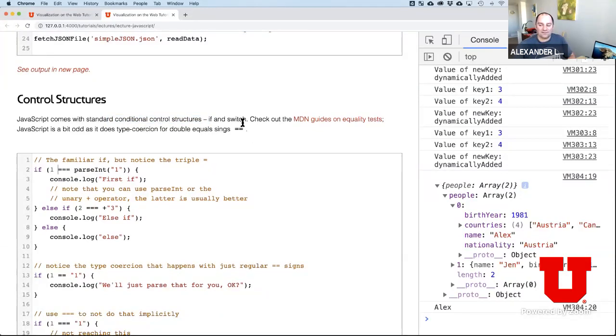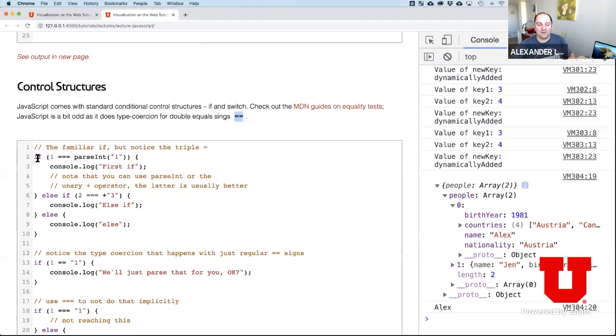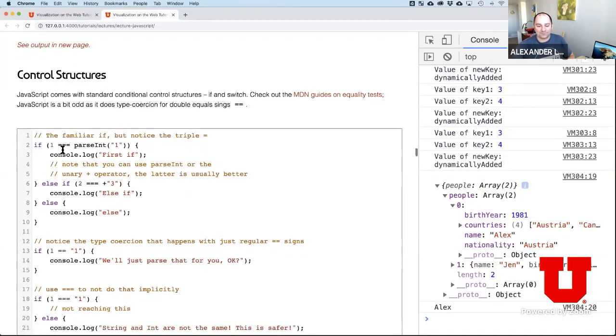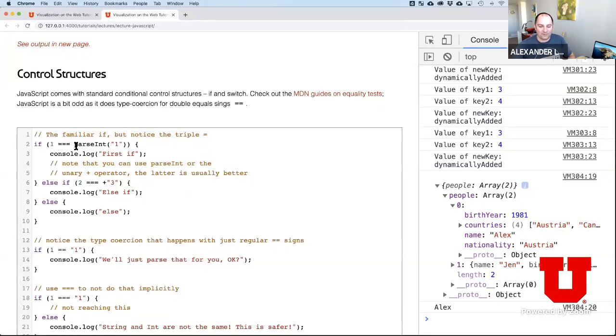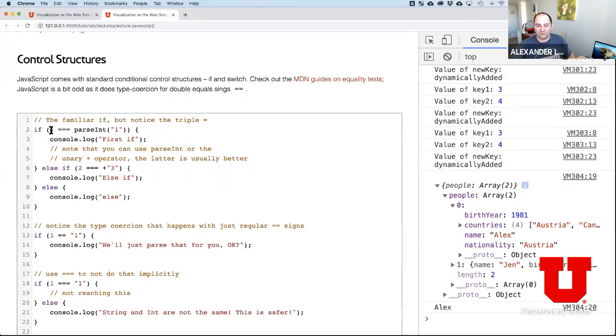But one thing that is unique about JavaScript is this differentiation between double equal and triple equal signs. So if I want to test for equality, here I'm testing if 1 equals parseInt of the string 1. And that should evaluate to true. And so this is in fact true.